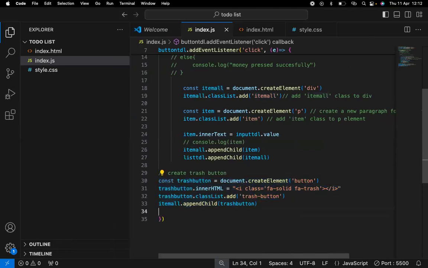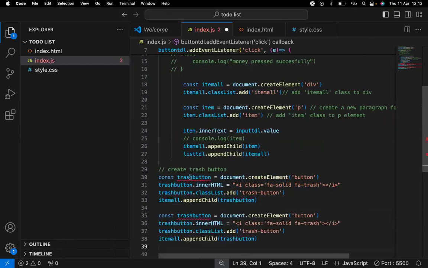Then I will not do it, since it's not JavaScript, what's it called, the HTML class. So let me just duplicate this and just say check button. Then I'll go to the JavaScript part.